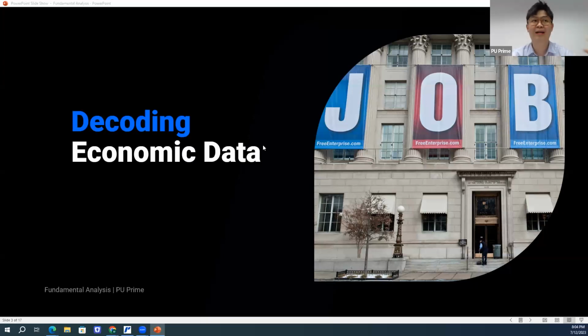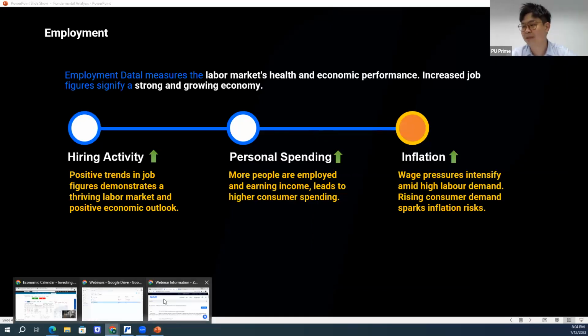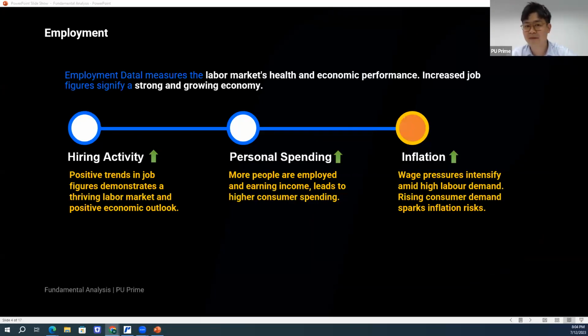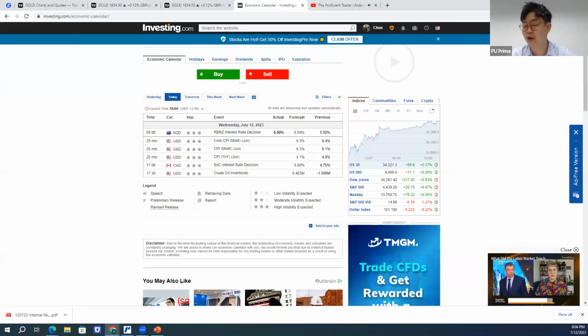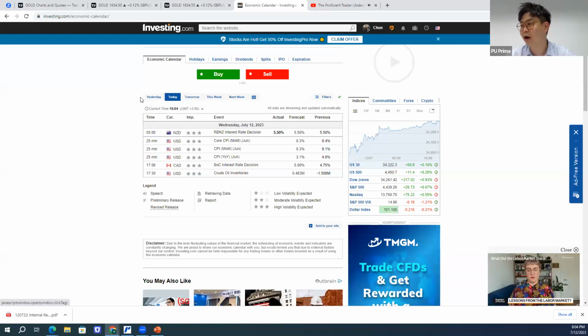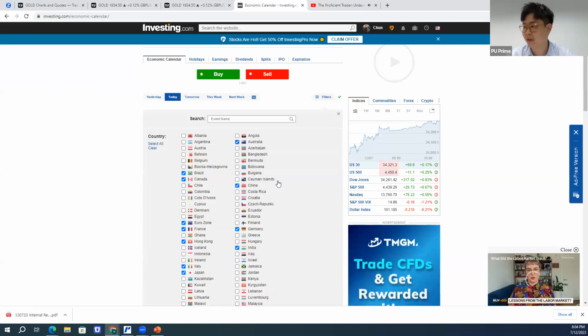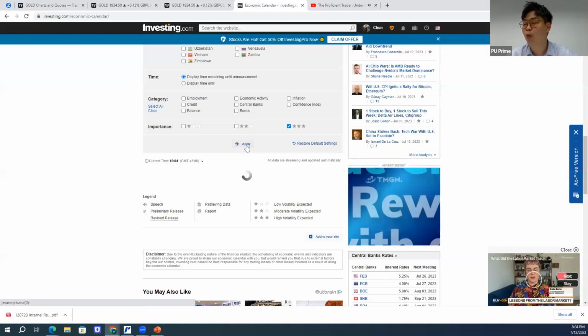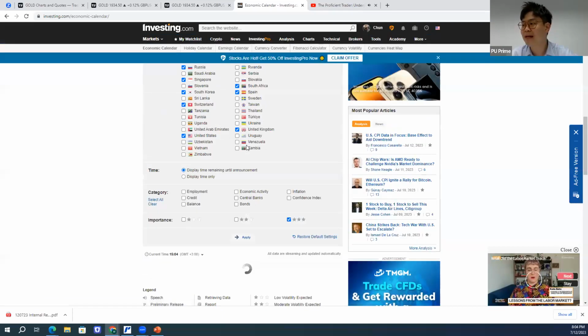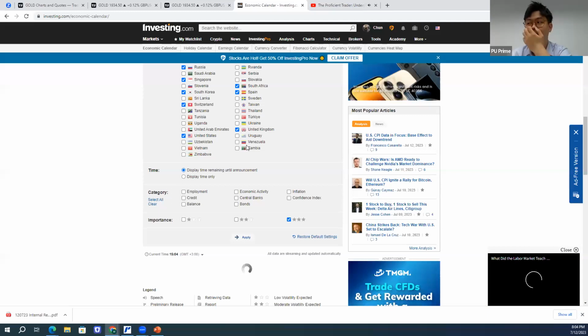So how can we understand which country is good or bad? The first thing, which is quite simple, is by understanding their economic data. You can search for a lot of economic data in the world. Maybe you can just move to one of the famous economic data websites, which is investing.com. You can actually notice that you can filter. I'll teach you guys how to filter, and then you can filter the 3-star, 3-importance data, and then click apply. Once you click it, there will be tons of economic data coming up.